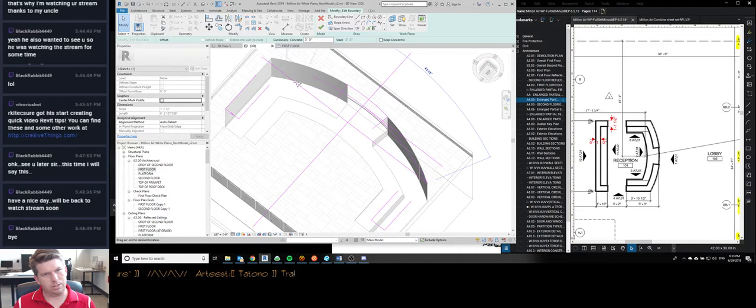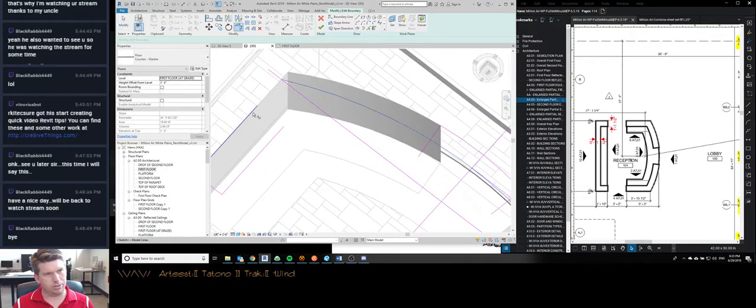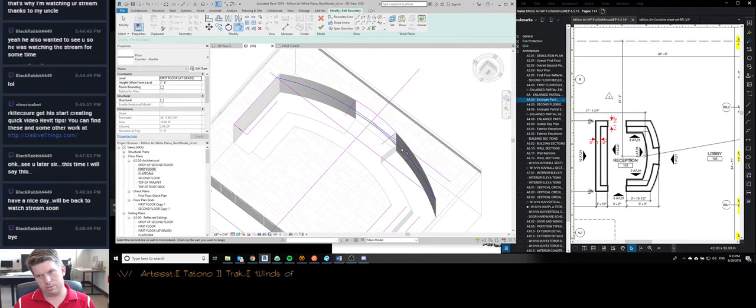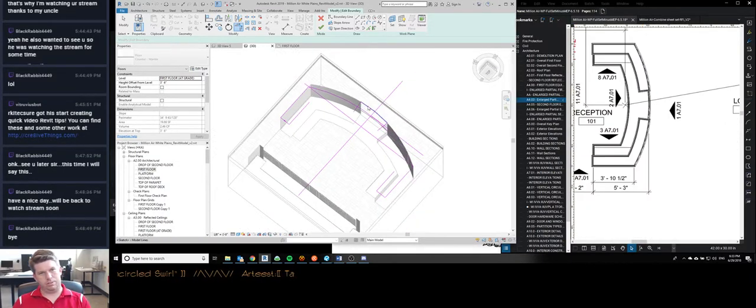So let's take this and go all the way to there. Hopefully that intersects. I think that's going to give us our arc. Right there. And I know that this dimension is actually to the front of that counter. Jeez, this is just a cluster of a document here. It's just ridiculous. Trim.